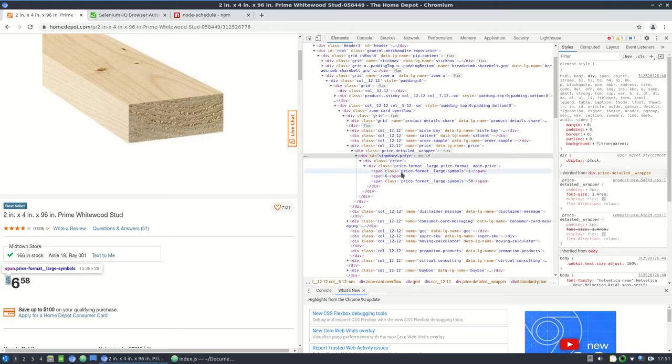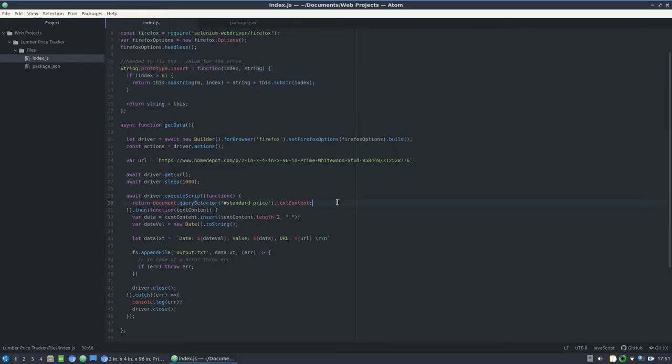I'll show you the actual query here, but it's going to come back as $658. So what we're trying to do is, in between the 6 and the 58, insert a decimal point. That's what this code is going to help us do.